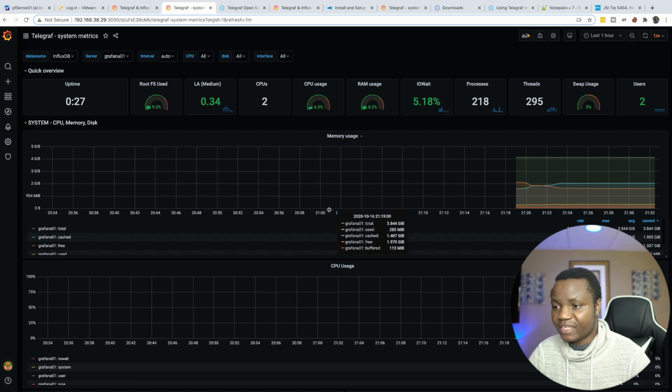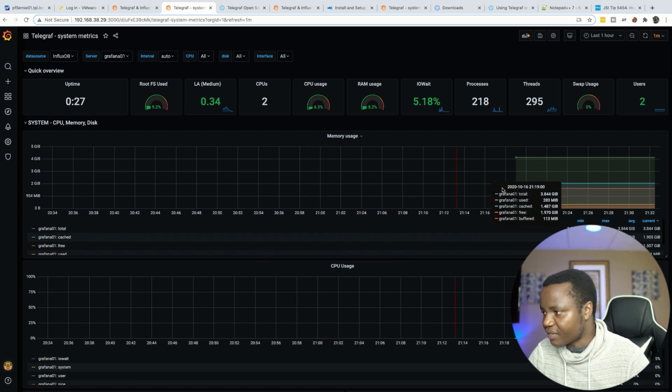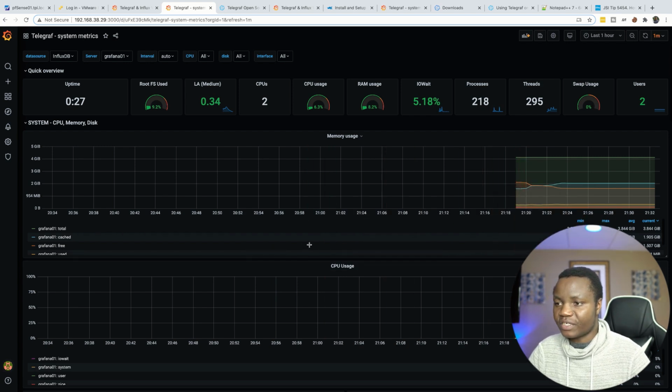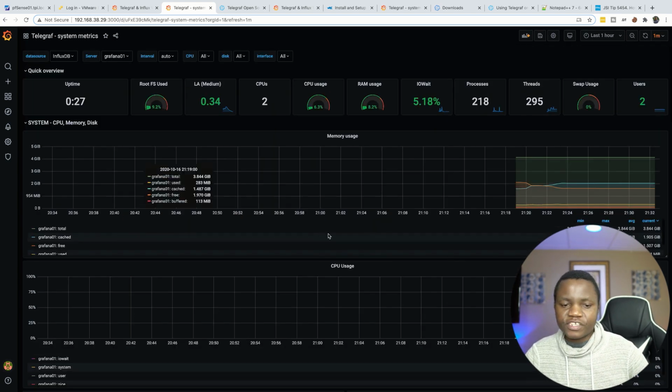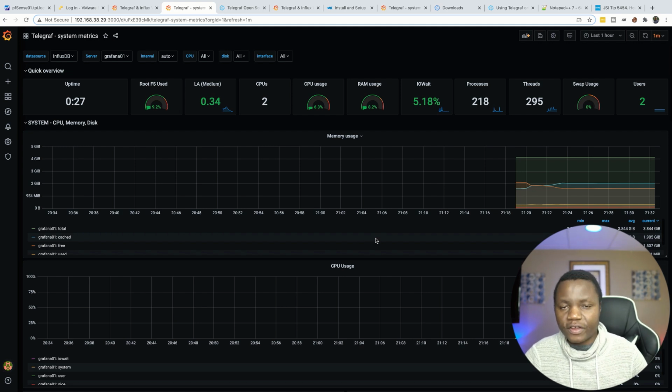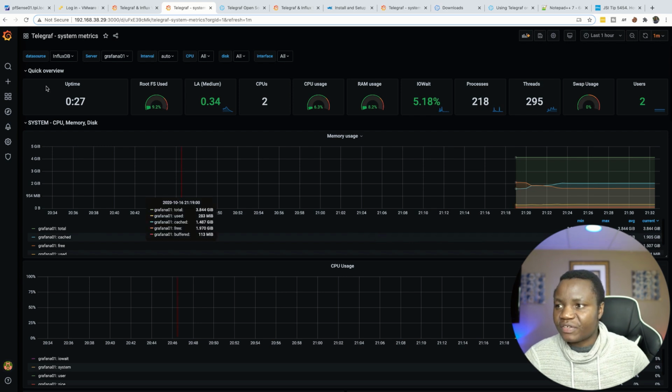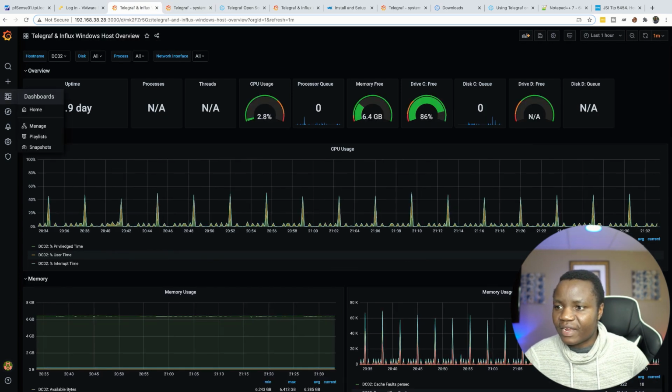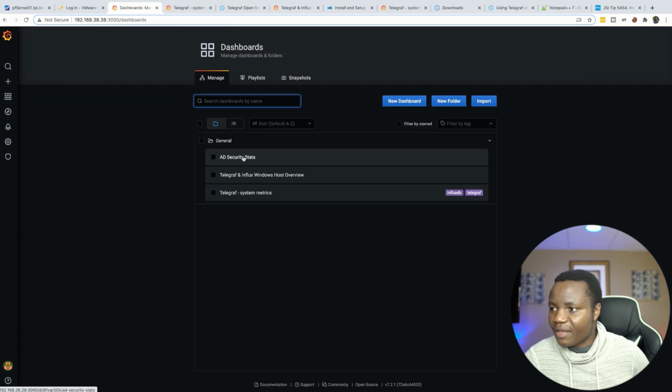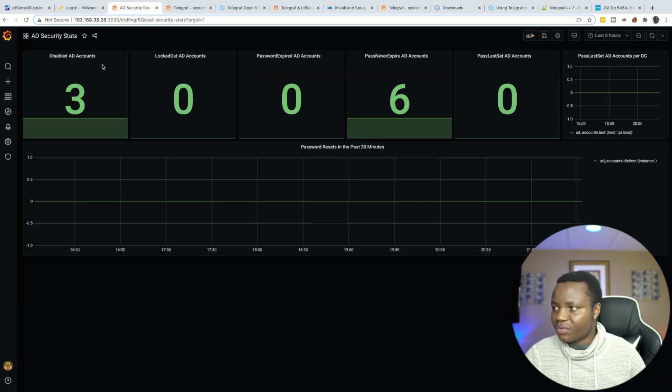These are the metrics for the Grafana server. As you can see, it started right now when we just got done setting it up. So you can see the CPU usage and everything. And congratulations, your Grafana instance works. It accepts data. Now here is the fun part. This is just Linux Ubuntu metrics. We want our Active Directory data, just like what I had right here. This is the one that I set up earlier on 28. We want Active Directory data that shows us accounts.